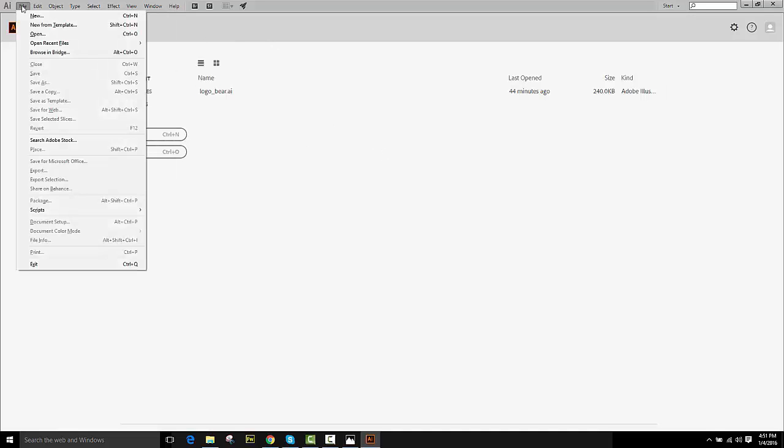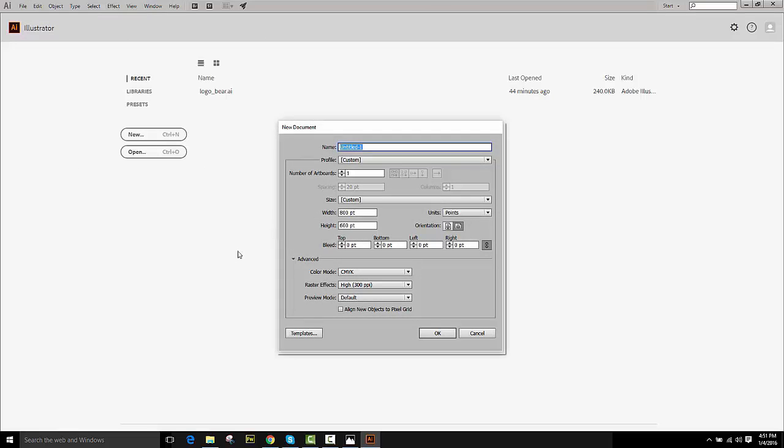I guess first and foremost we should start by opening up a new file, and I'll take you through the settings. Now all sorts of different software has all sorts of different things, and what you might be used to in, let's say, Photoshop or Fireworks is you're working with canvases and so on. Here in Illustrator we work on things called artboards.